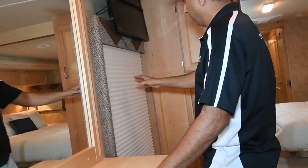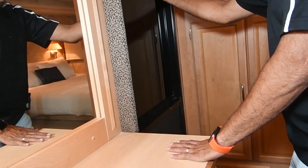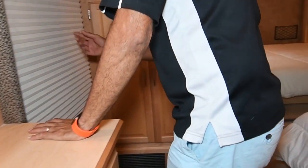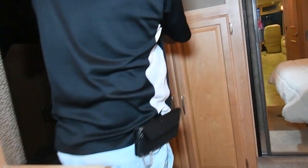Toshiba TV. I love this. Look at this. They have upgraded those from a string kind. I hate those string kind. They're notorious. So that's a big bay window. Okay, so I'm going to leave it open. Over here, more keys. Wow, whole bunch of keys with a remote. So we got lots of keys.